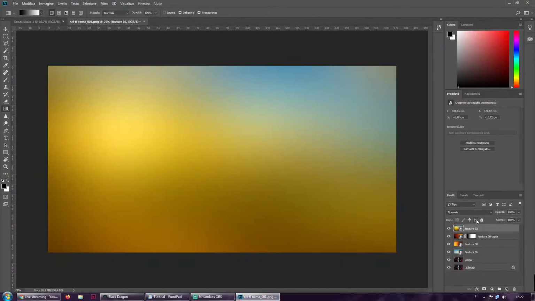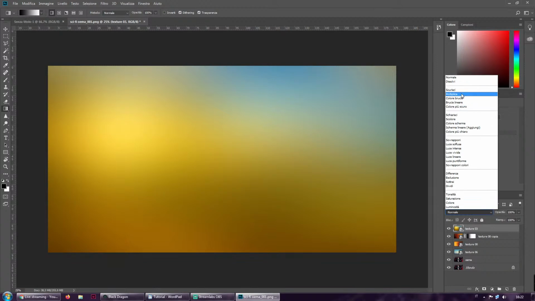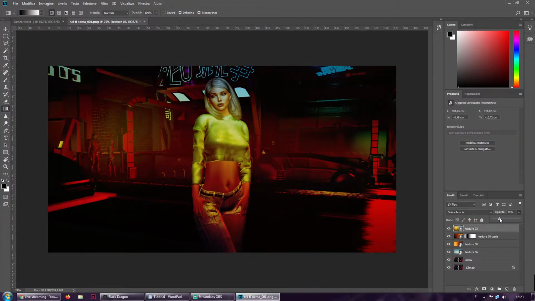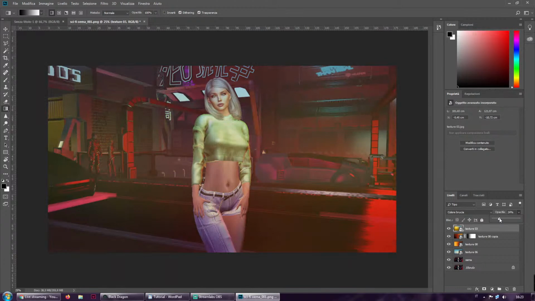Okay, so color burn is colore brucia in Italian. It's really too strong in this way, so we need to set our opacity on 25%. You can also increase if you like a little bit more, but not much, because later we will adjust this image in any case, so you don't need to worry much about the effect on your texture here.